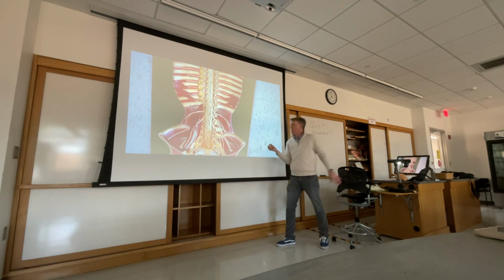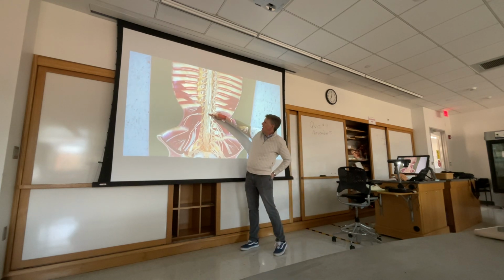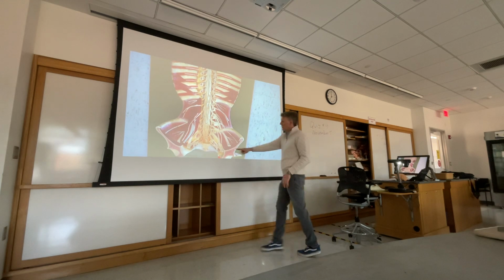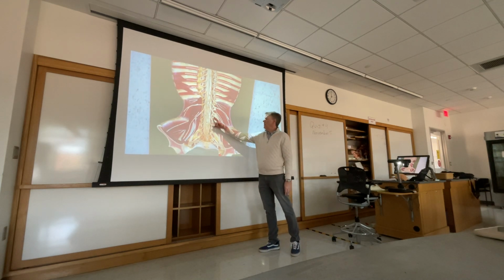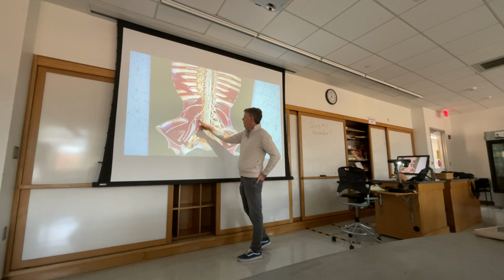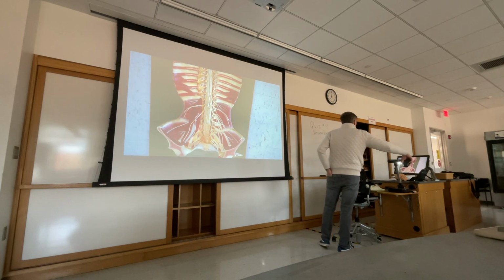The filum terminale is an extension of the pia mater that acts like an anchor or a rope to hold the spinal cord in place. So that's going to connect the tip of the conus medullaris all the way down, if you trace it, to the tip of the coccyx, which is down here. So that thing in the center is the filum terminale. All the rest of it are spinal nerves, but together they form this thing that looks like a horse's tail that they call the cauda equina.